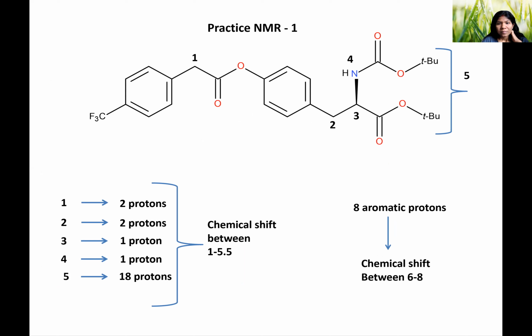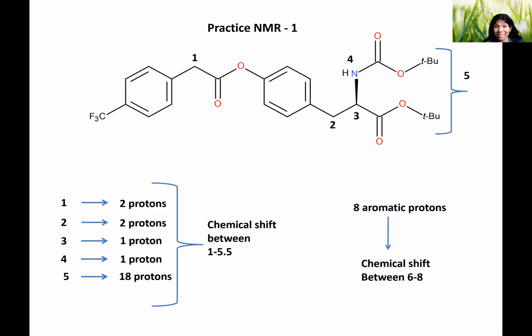So this is the practice NMR number 1 structure. As you can see from this structure, I have already discussed in detail how to analyze proton NMR. If you have not watched them previously, please do watch them. You will get a very good idea on how to analyze proton NMRs from the lab data, and also how to prepare the sample for NMR, and which mistakes you should not make. I have explained everything in detail. So let's start with this structure.